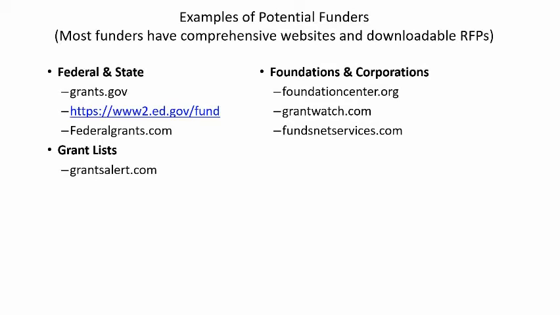Grants Alert is for all things education or community-based education grants. There are other lists that you can get on as well. One thing that I will say is do not pay to get on a list to find grants. If you start searching the internet and you come across websites or entities that are making you pay to get federal grants, to get the state grants, do not. This is free. It is available to you free of charge.